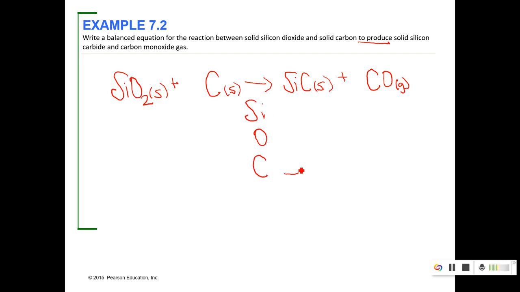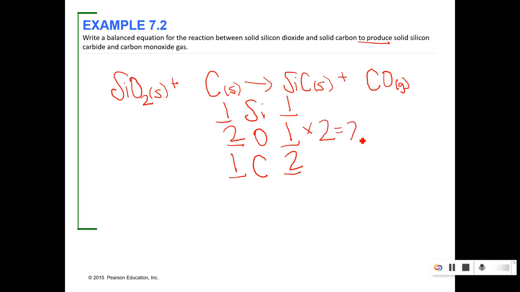So SiO2 plus C makes SiC plus CO. I'm going to count everybody on both sides. On my reactants, I have 1 and 1 for my products for silicon. Reactants, I have 2 and 1 for oxygen on the product side. And then I have 1 and 2 for carbon. I do want to note, you have to add them if they're on the same side. Okay, so I did add 1 carbon, 2 carbons. So, carbon is a single element. We're going to wait to do that one last.